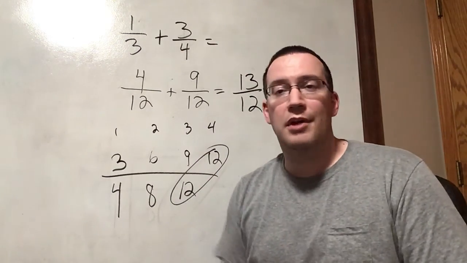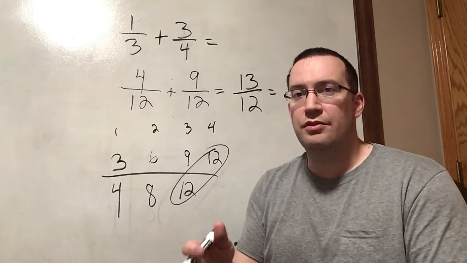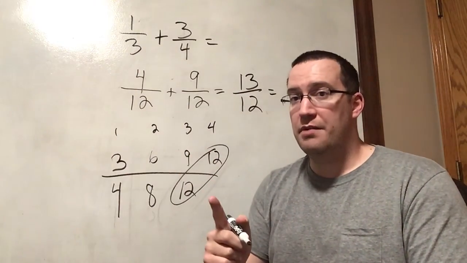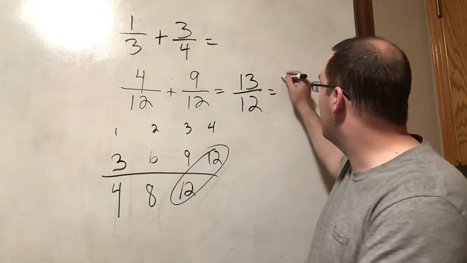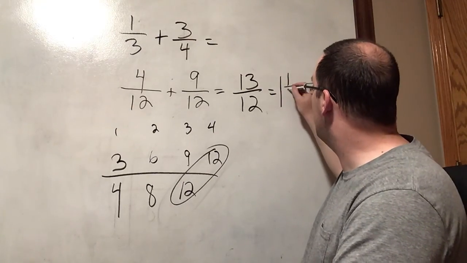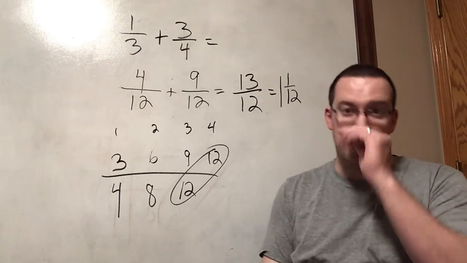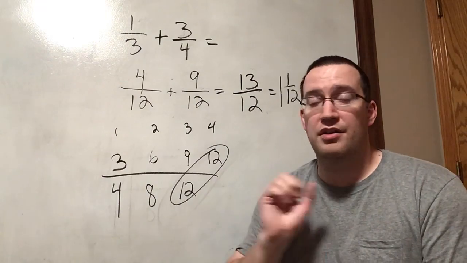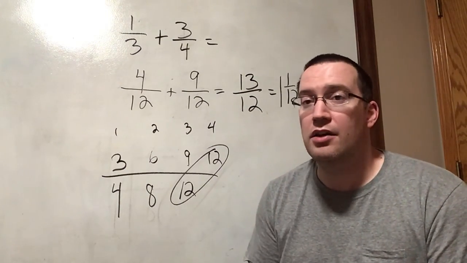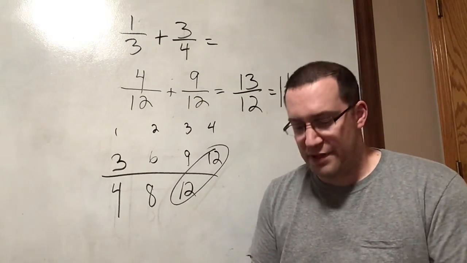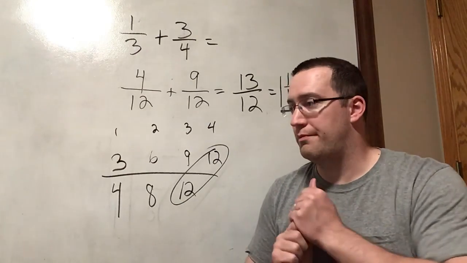And again, improper fraction, so we could turn this into 12 goes into 13 one time, but with 1 left over, the remainder of 1. So 1 and 1/12. If you want the official answer, 13/12 is perfect in my eyes though right now. So that is that sheet there.